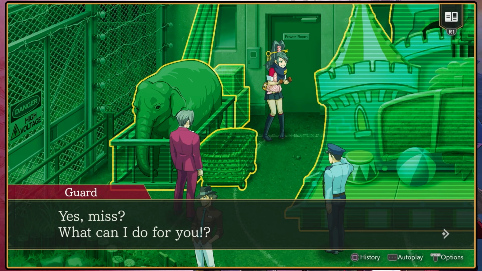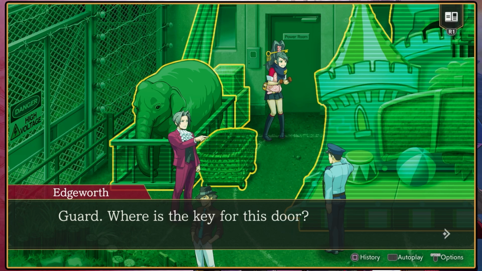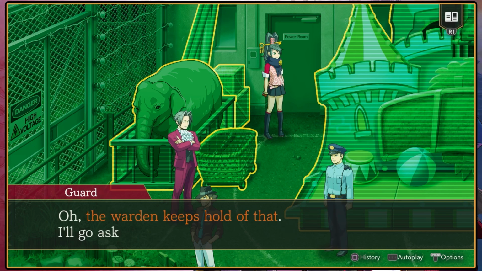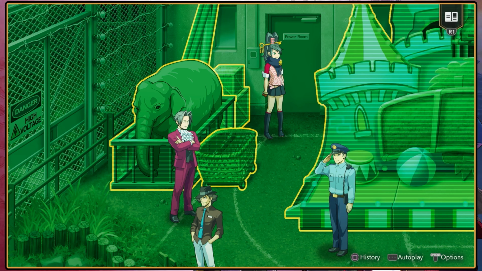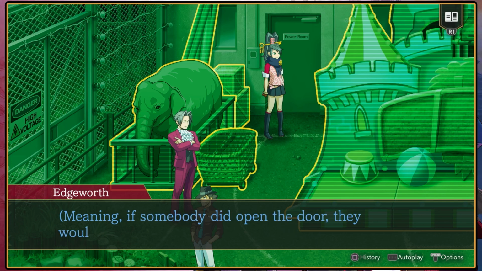Yes, miss. What can I do for you? That was fast. Guard, where's the key for this door? Oh, the warden keeps hold of that. I'll go ask her for it. Warden Lagarde is the only one with a key. Meaning if somebody did open the door, they would have had to get it from her somehow.